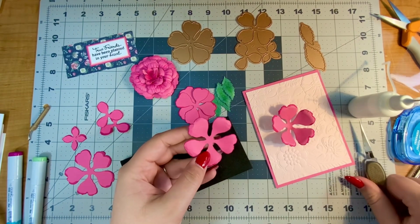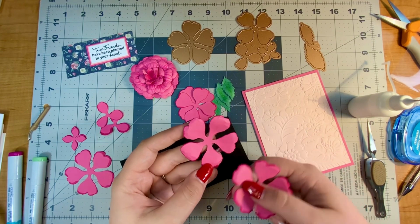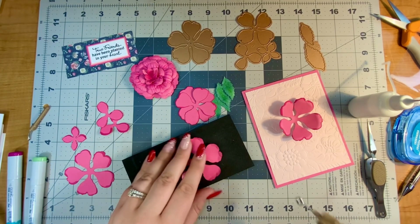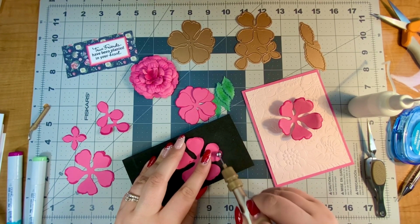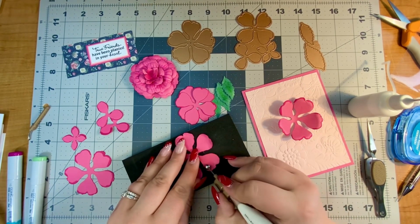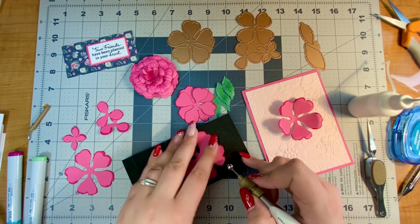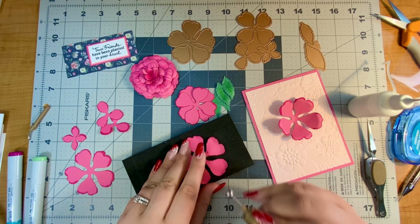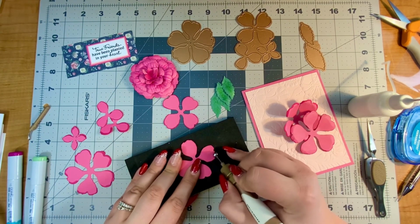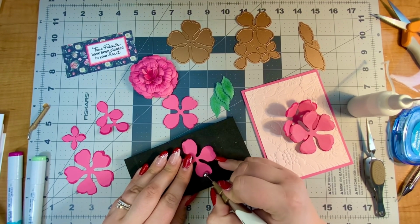So you can see the difference there. This one has more softened, rounder petals, and this one is a little more like a bent, crooked look. I actually am not really digging that, so I'm going to use my ball and hopefully round off those edges and make them a little softer again. Anyway, I will just repeat this process for all of my petals. I'm going to do the same thing with all of the sizes, going on the back, on the edges, just back and forth and kind of rounding them out.